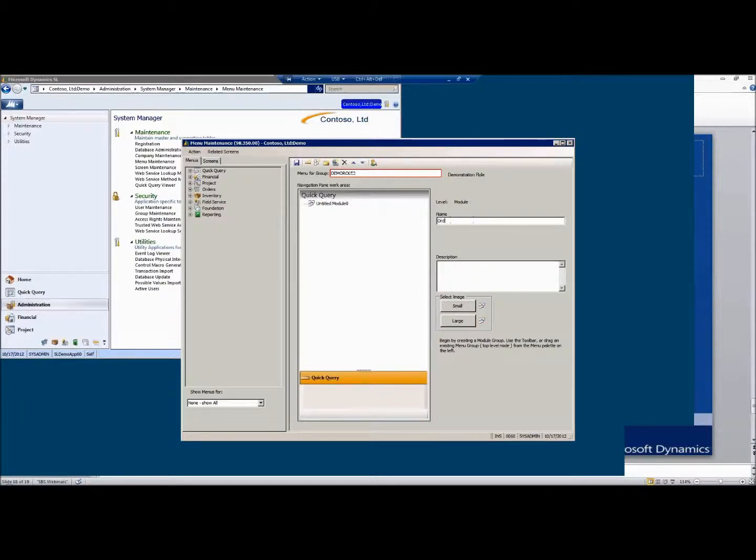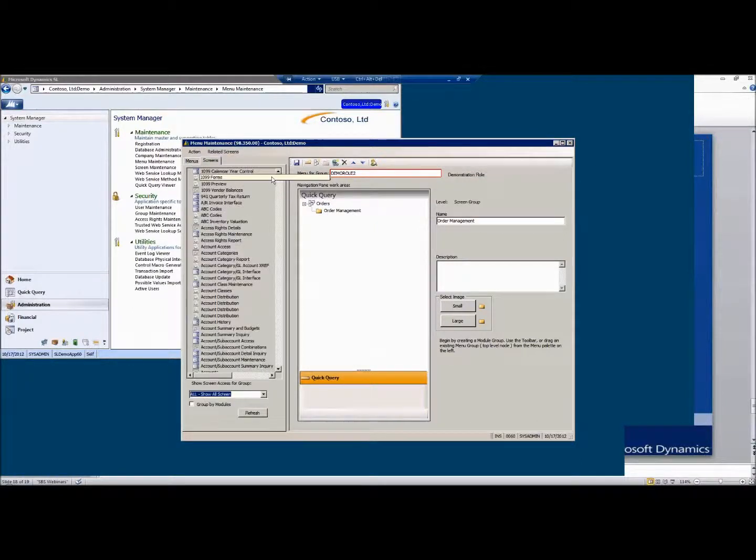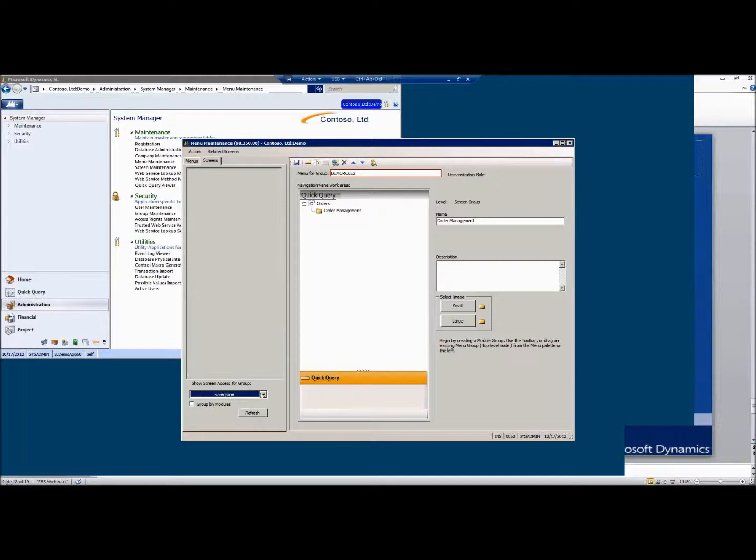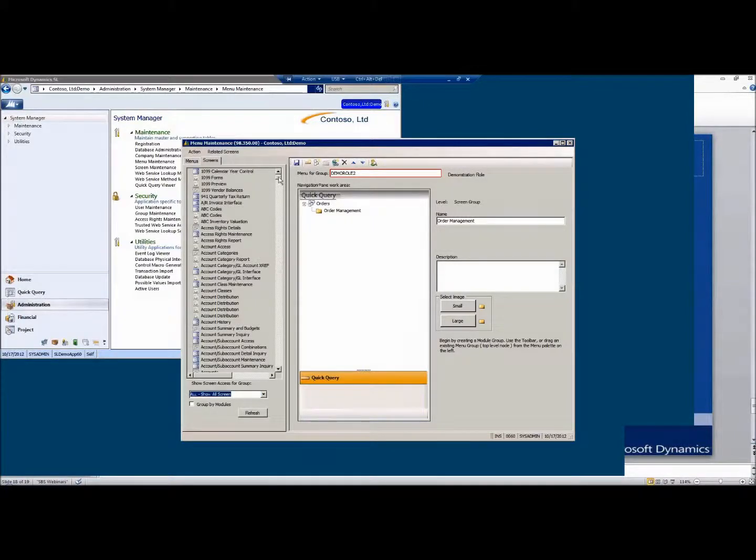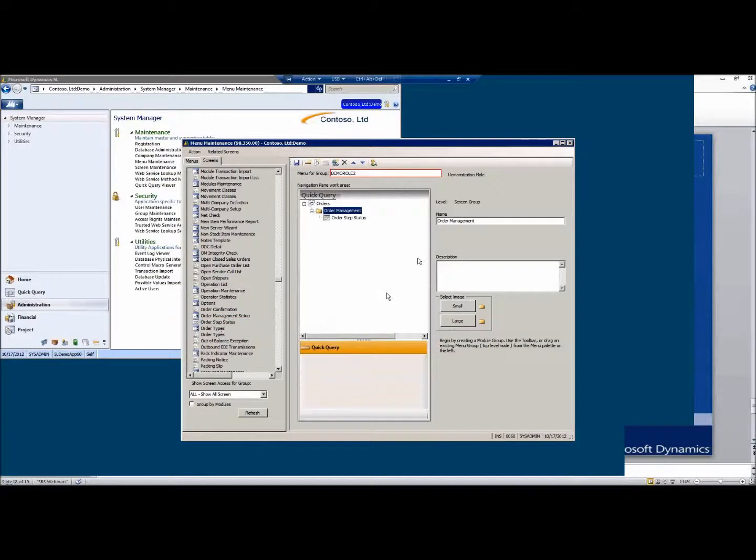Again, this would be orders. And then I would do a new screen group, which is order management. And then from there, I just do the same thing where I select on the screen, select my order step status, drag it over there. And then I would save it and then log out of SL and go back in.